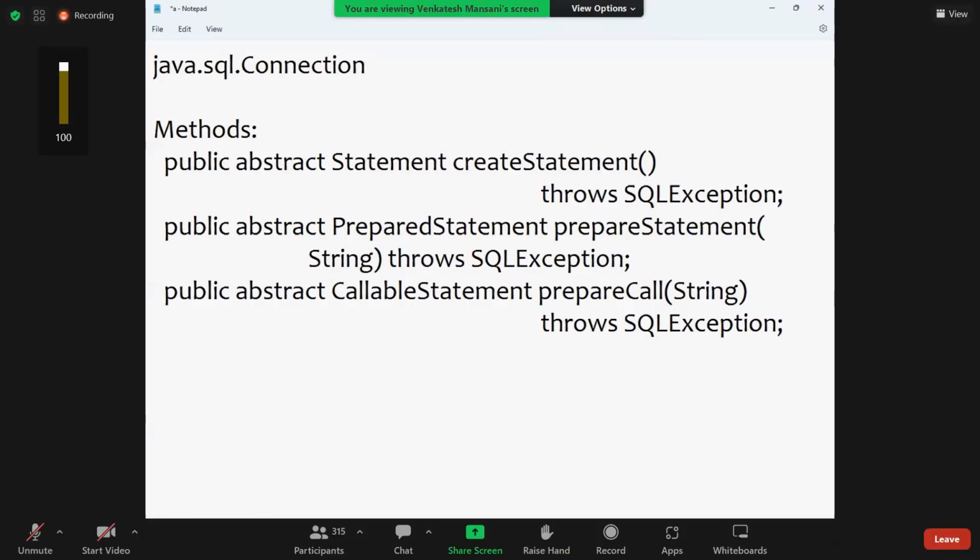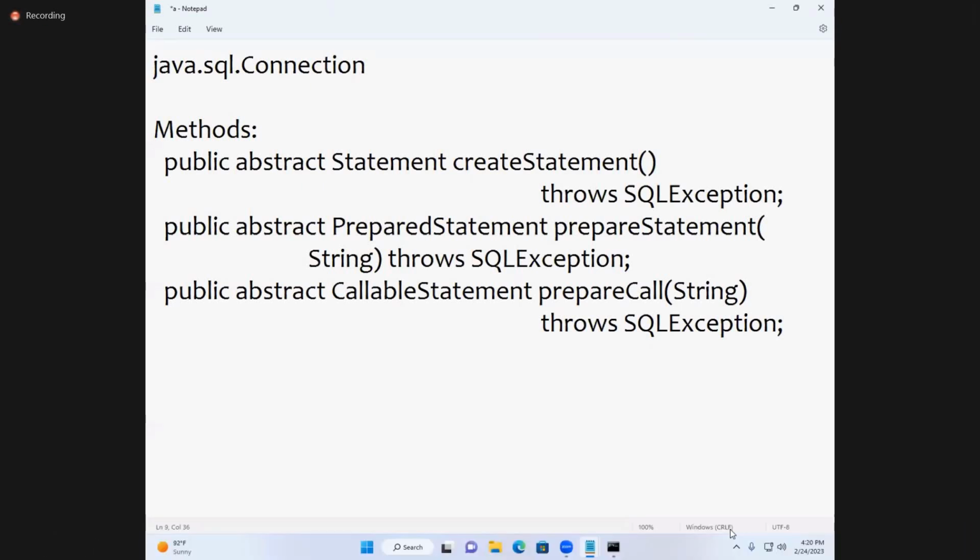Writing is completed. I'll ask some questions. Give me the answer. What is the first method? Method name: createStatement. The createStatement return type is Statement.